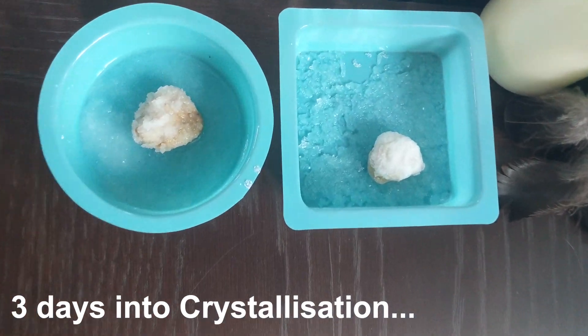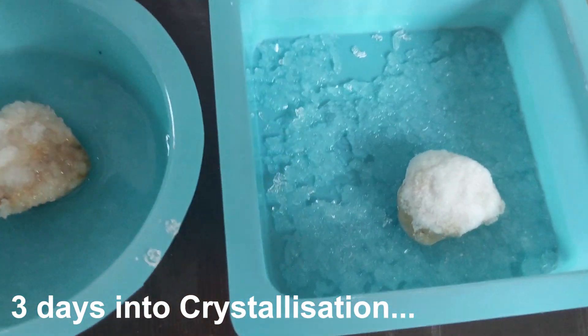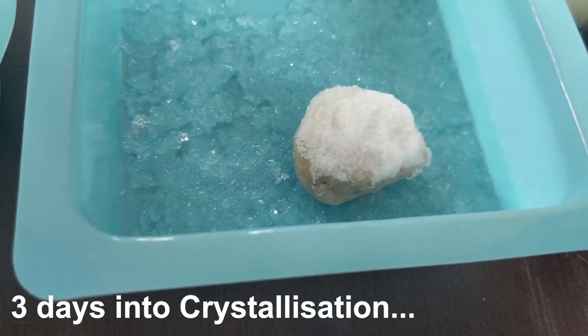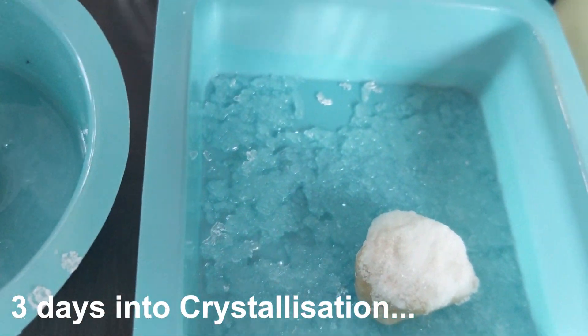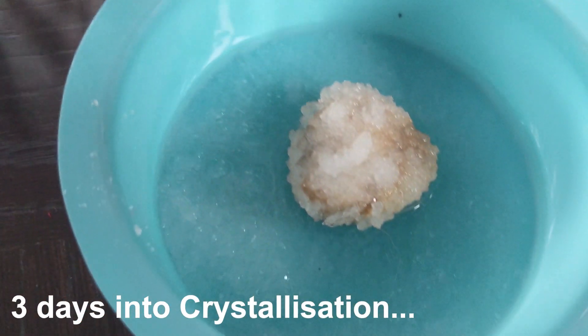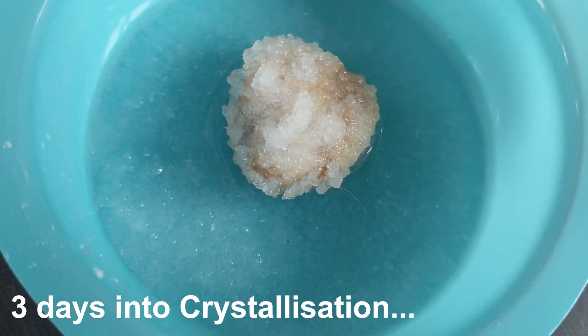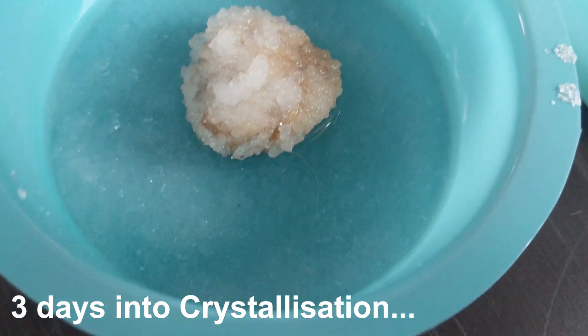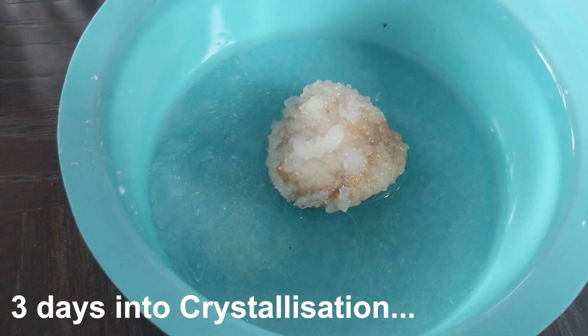Okay, this is day three and I'm starting to think there's something wrong with this crystal pack. This one just kind of looks like snow — all the water's crystallised. This one, I guess the water's crystallised too, so I don't think it's like an actual purple crystal, but it does kind of look like a cluster — it's kind of cool.